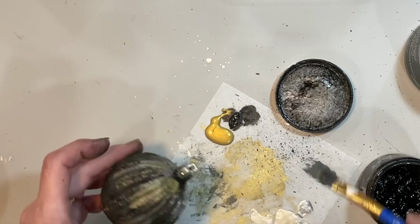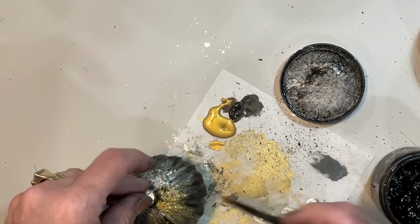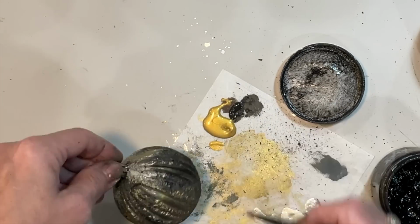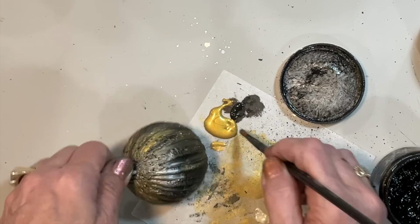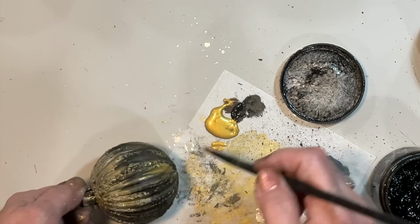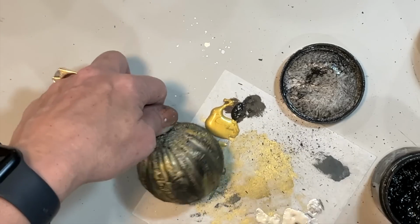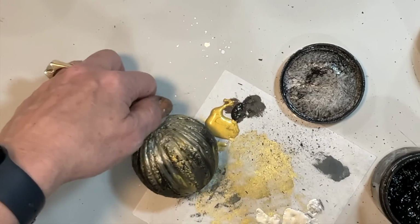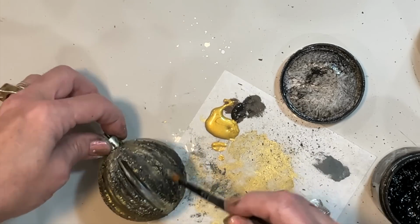Yes, sometimes you do lose a lot of what you did put on, but in the end, the layers is what makes your project look like it has a lot of texture and just like it has that depth. This one is pretty close to being finished, and I do end up sealing this with a matte top coat and also doing that kind of oxide metal rusty look as for the tips on these.